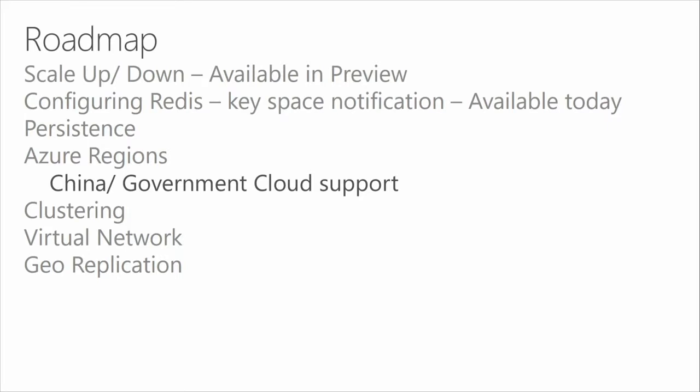performance and better throughput. There's support for virtual network, which allows you to deploy caches inside a virtual network that you have in Azure. This allows you to further lock down who has access to the cache, with network policies and access rules. Further down the road, there's support for geo-replication as well, which addresses what happens if a region goes down, how do you fail over, and how do you load data in that case. So these are all features that we have in the roadmap, which are going to come out as we go down in time.